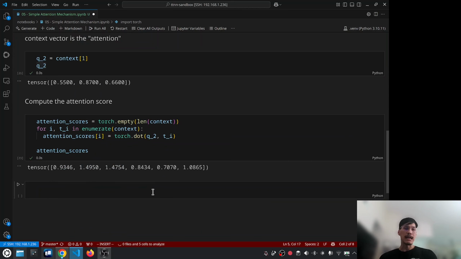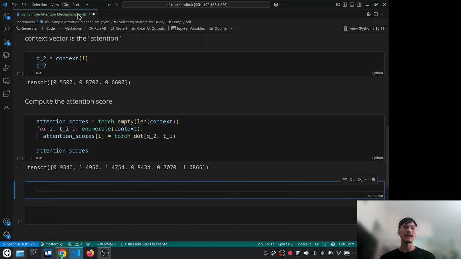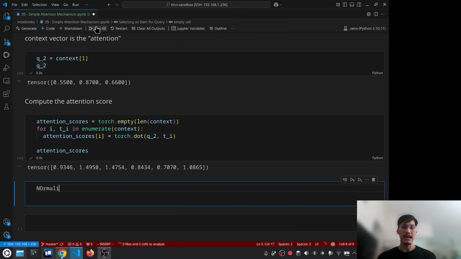Okay, so right now we want to normalize that. We want all of them to eventually sum up to 1. So we need to normalize the attention scores and create the attention weights.